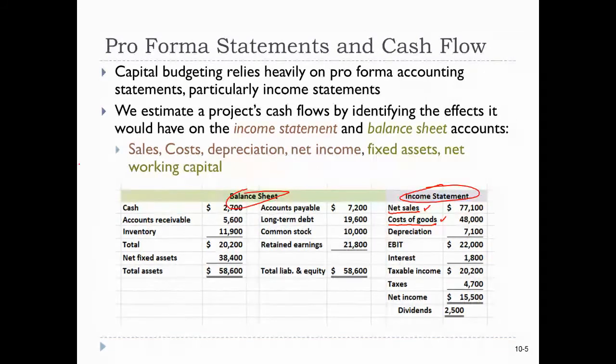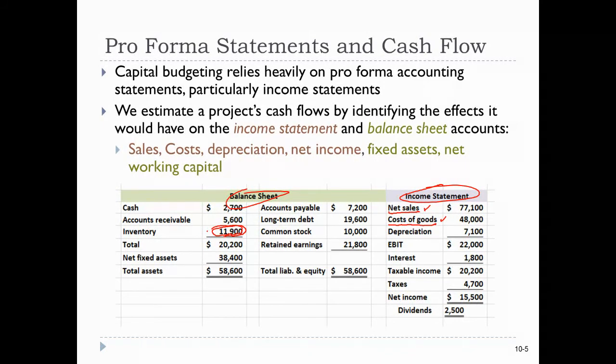Less obvious are changes on the balance sheet, but they're very real. If a project requires us, if we build a new factory and we have to buy some additional raw materials inventory to keep the factory operating, as a result, we wind up increasing the inventory balance. That's a use of capital. If we're spending money to buy inventory in order to raise the amount of inventory we keep in the warehouse, that's a cash outflow and something we need to consider, because if it's incremental to this project, then we definitely want to include it.